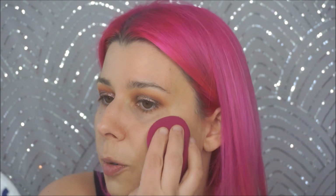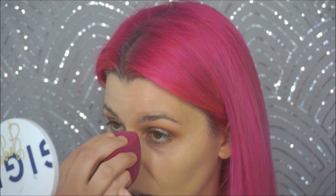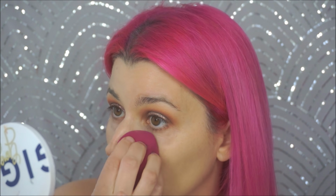And it does say you can use your fingers, you can use this brush, you can use a sponge to apply. It's not one of those things that says you have to use this for best results. And this is my e.l.f. sponge. I also love my Wet n Wild pink sponge.